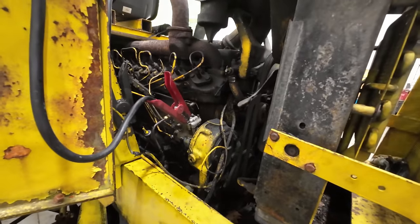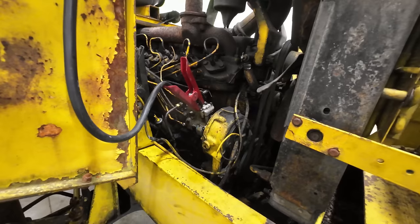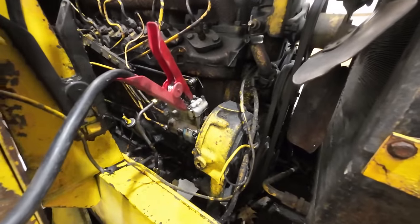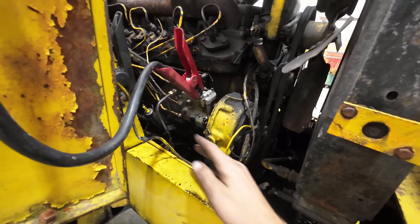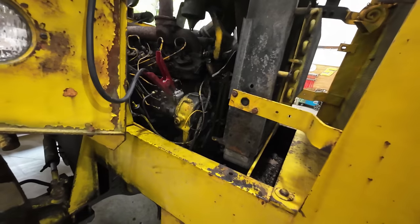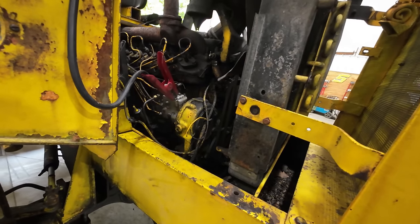This pump, I talked to my buddy Wes over at Watch Wes Work, and he knows about these things better than I do. So he told me a couple things to check, which I already did, and I knew that they were good. And I had a brainiac idea. I was going to blow compressed air into the fuel inlet while I was cranking on it, just to see if that extra little bit of pressure could maybe pop something loose that's just a little stuck inside of that pump.